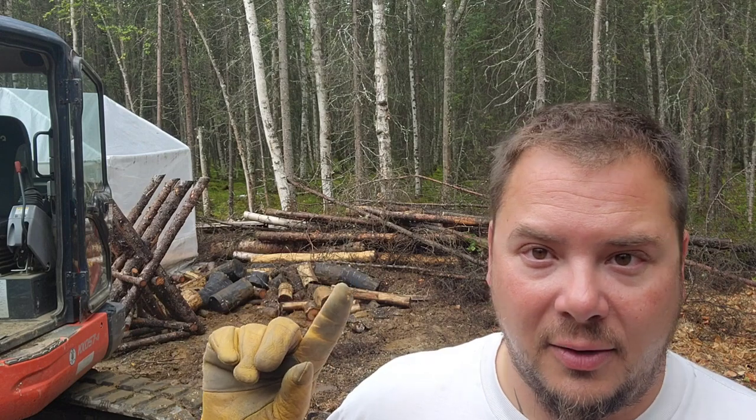so it doesn't really matter. We are going to be cutting all of this firewood that we're stacking up in different places. And we're going to be chopping it up and splitting it and stacking it in a woodshed, which we are going to build behind the cabin over here in the woods. But it's just a work in progress.